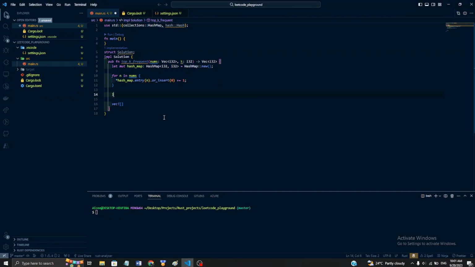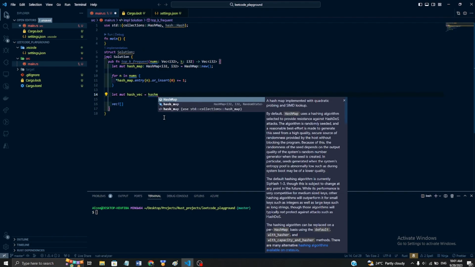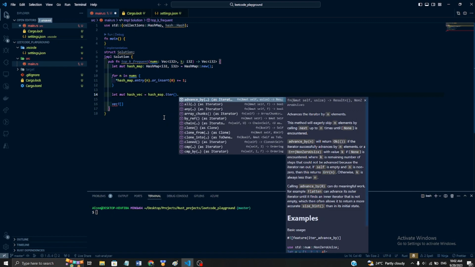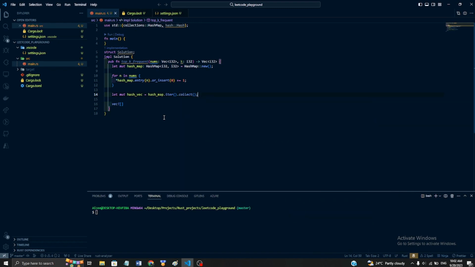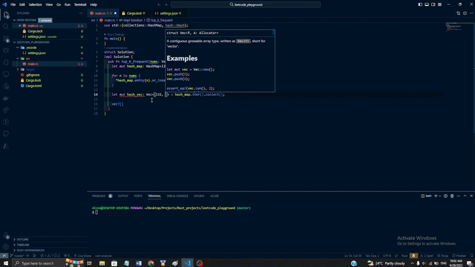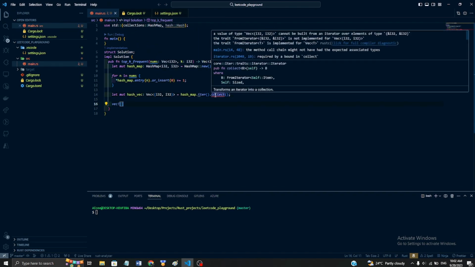So we say let mut hash vec equals hash map dot iter dot collect. Let's see. Okay, we have to specify that this is a vector of tuples of two i32 values.